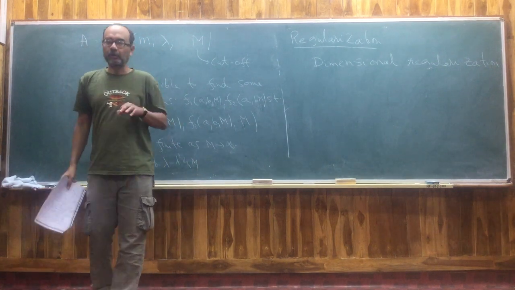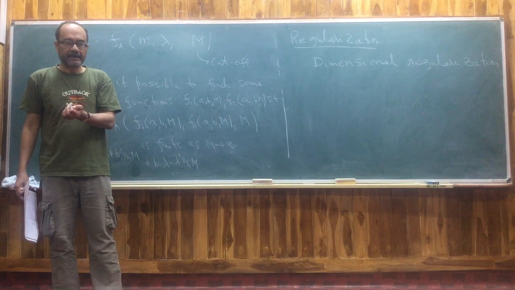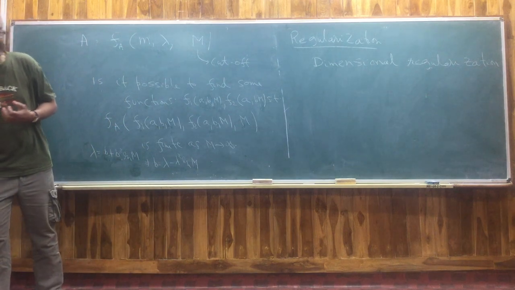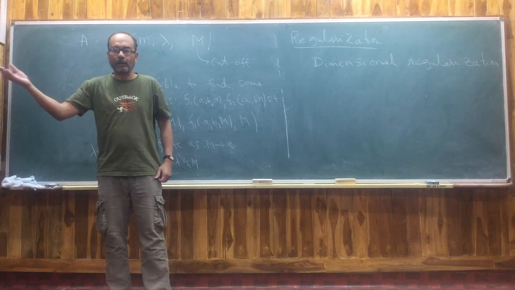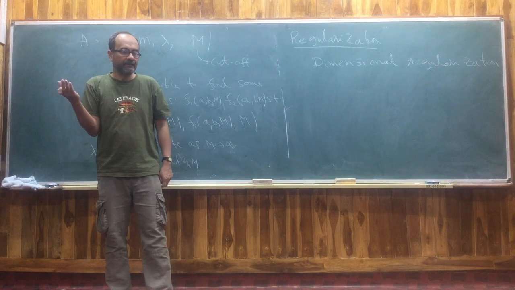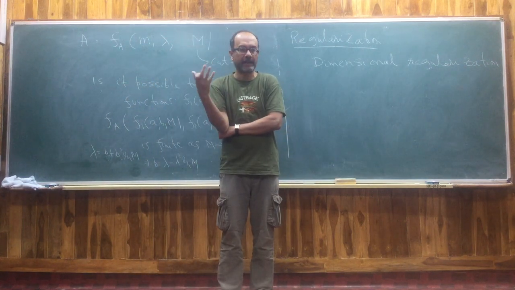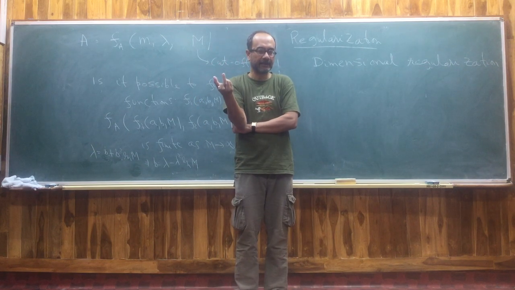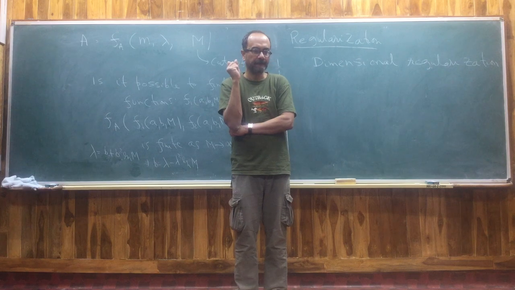So in dimensional regularization, what we do is work in low dimensions to define the integrals, and then we define the integrals in 4 dimensions by analytic continuation. Now this is a little strange, because normally when you talk about analytic continuation, you describe it as a function of a continuous variable. What is the meaning of analytic continuation? If you have an analytic function of a complex variable, and you know the function over any line segment, then you can define it everywhere in the complex plane. That's the meaning of analytic continuation.